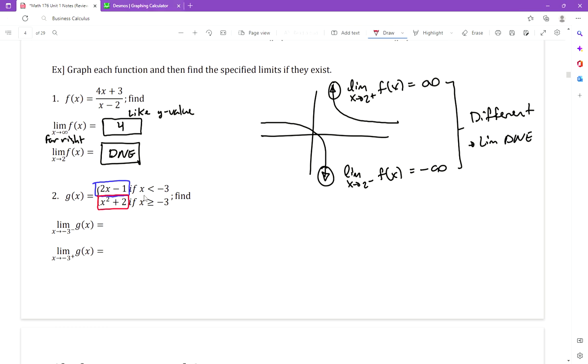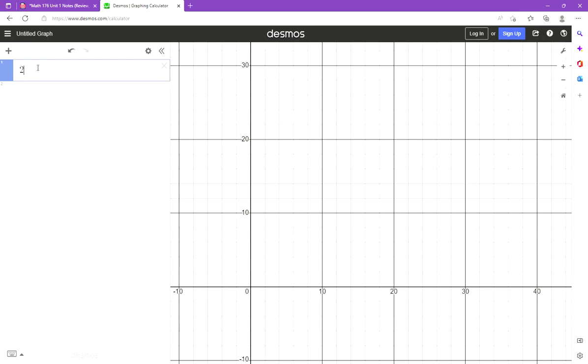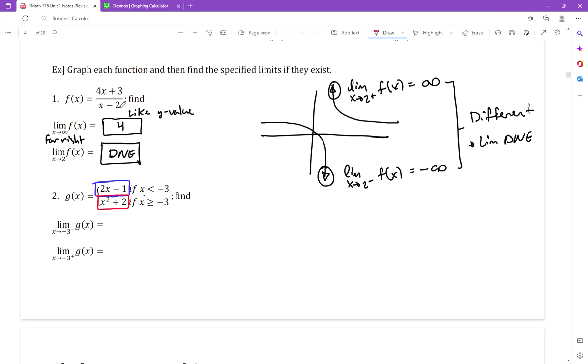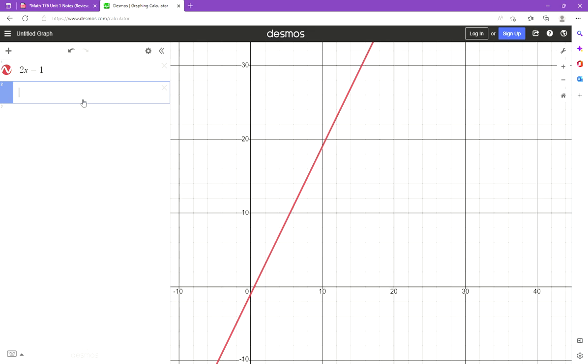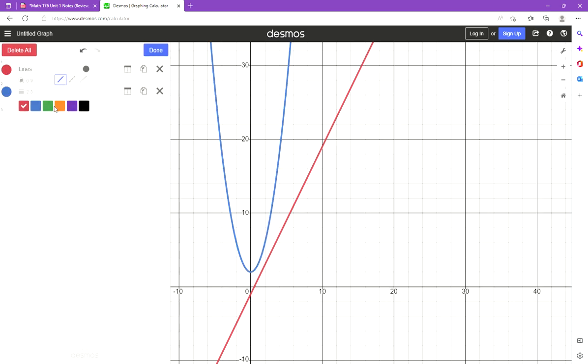Okay, so I'm going to erase the other one. So 2x minus 1 is one of the graphs. Okay, so I'm going to go here, I'm going to erase this. 2x minus 1. There we go. And then I'm going to change that color in a second. This one's x squared plus 2. Nope, looks like they were the opposite of what I wanted. Okay, so let's change it just for matching what I boxed. Okay, so there they are.